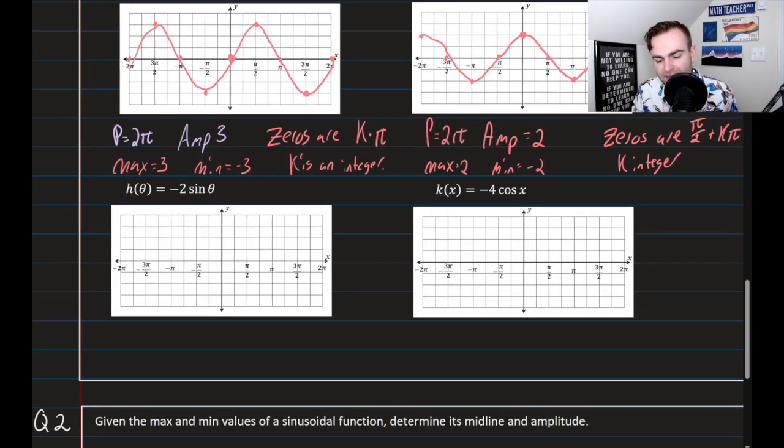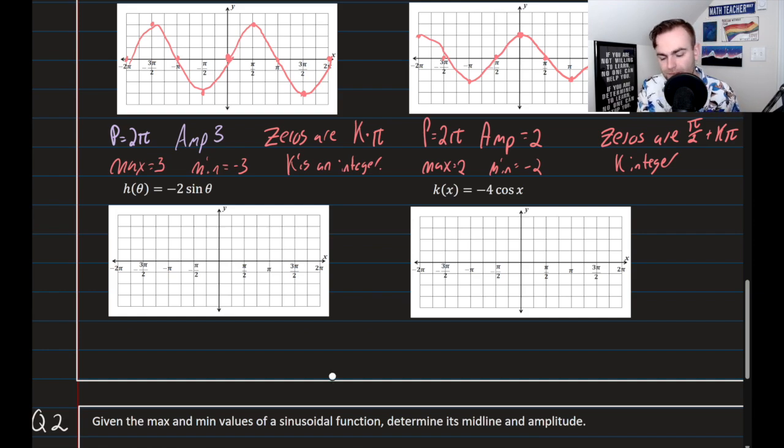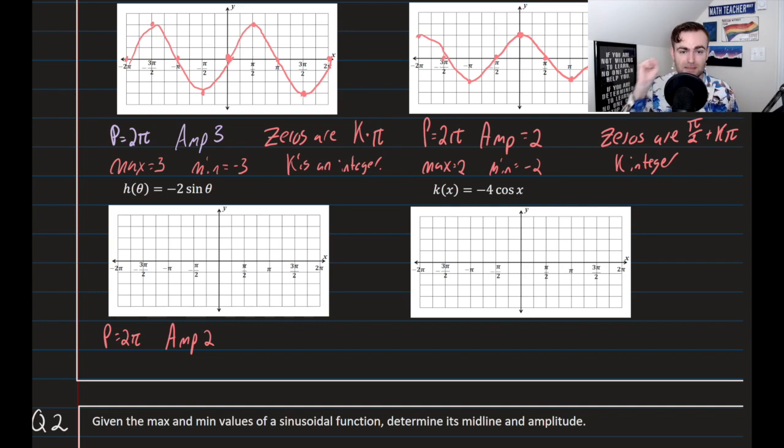What happens with a negative coefficient? Well, the period is 2 pi. The amplitude is the absolute value, so it doesn't care. Let's graph it now. So this is sine. Sine by default is middle, up, middle, down, middle. Since we have a negative coefficient, we're reflecting it vertically. So where I go up, we're going to go down, and where I went down, we're going to go up.